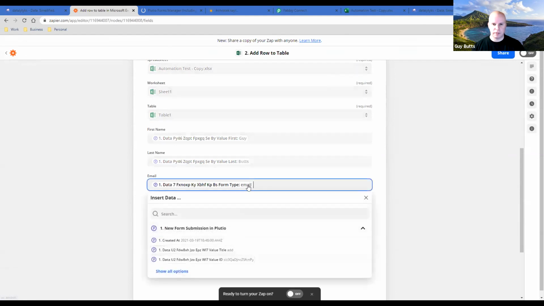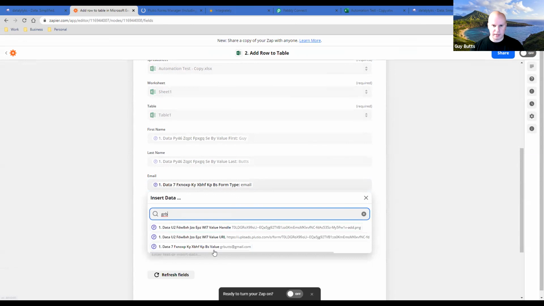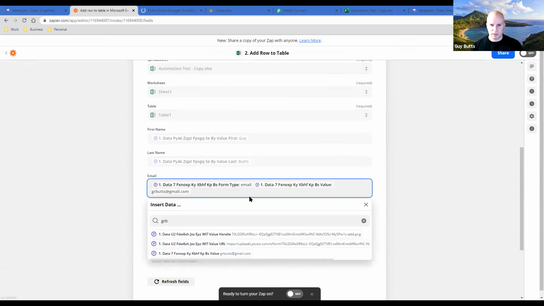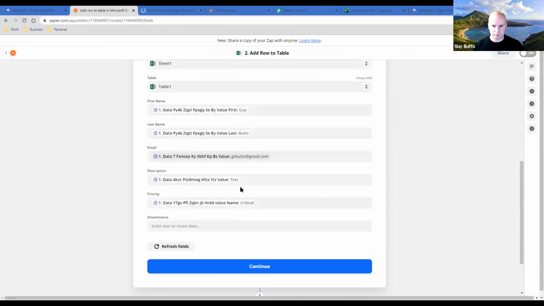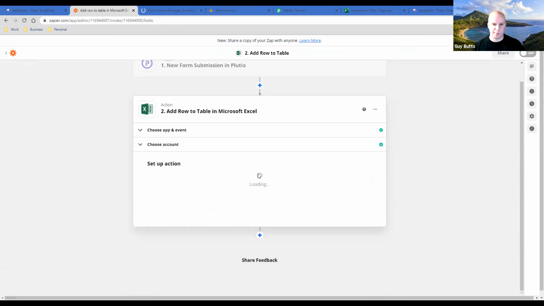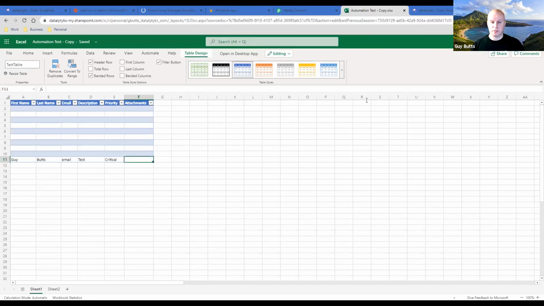So all I have to do is, instead of the form type email, I can just go back and find the field itself, grab the value, get rid of that value right there. And instead of the field named email, I just put in the actual email itself. I apologize, a little bit of an error on my part, but it shows you how to debug a little bit when you're testing these automations.